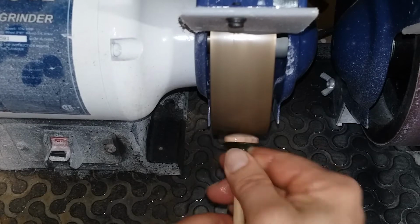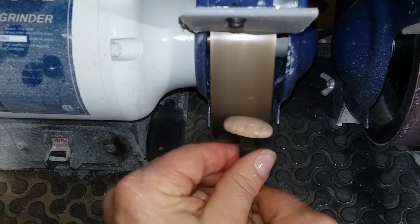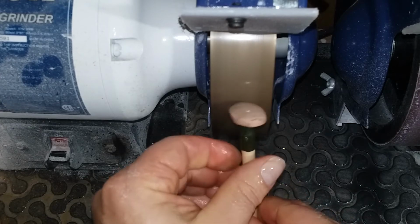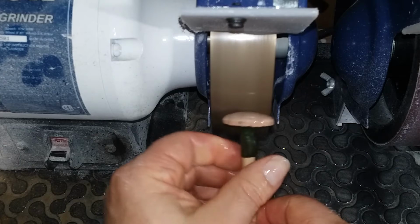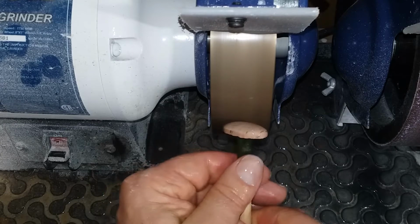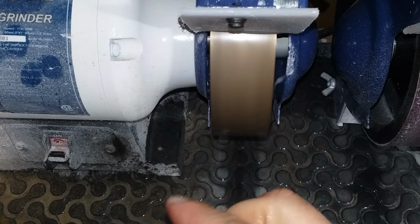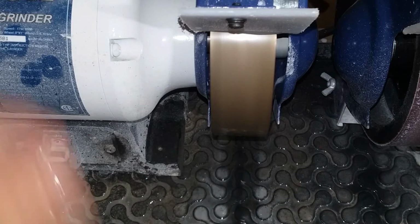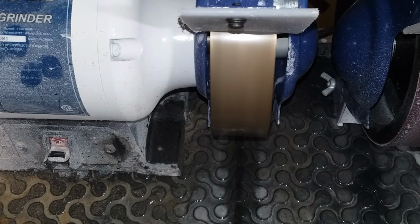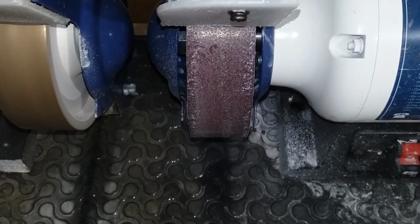Give it another once over and take off some of that setting edge roughness there. And I think we are set. So, kick the water. And we're going to move over to the 600 grit. Into the noisy ones. Okay, turn that off. I like that run for a little bit just to get some of the extra water off of it.